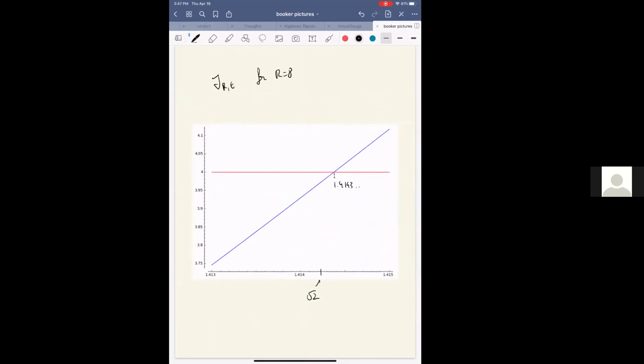So this is about 1.4143 something. In particular, you can show, because we should prove that the eigenvalue has to be bigger than 4, that your real eigenvalue would be about after this intersection point. So you get that lambda 1 star actually is bigger than, let me see, 0.04, which is bigger than 2. And this will prove that Seifert Weber is an L space.